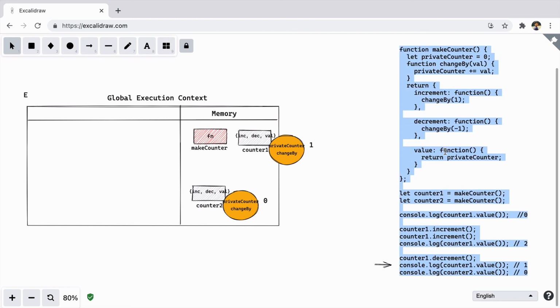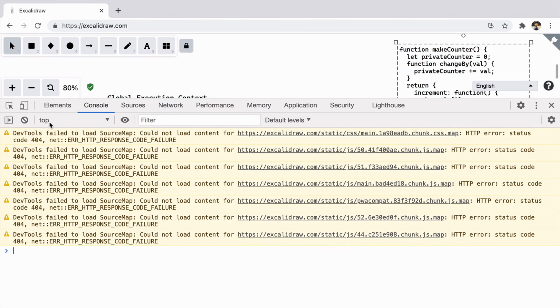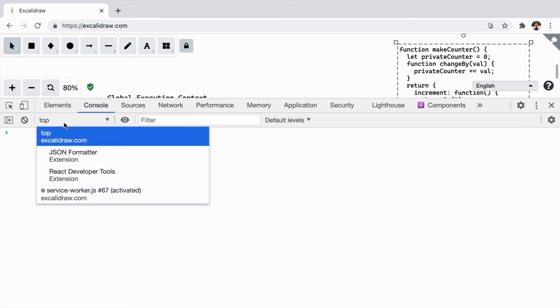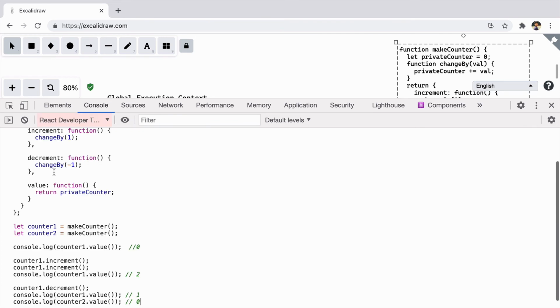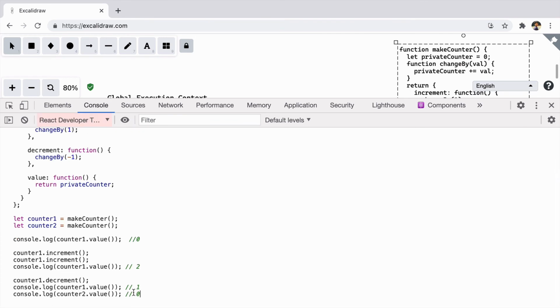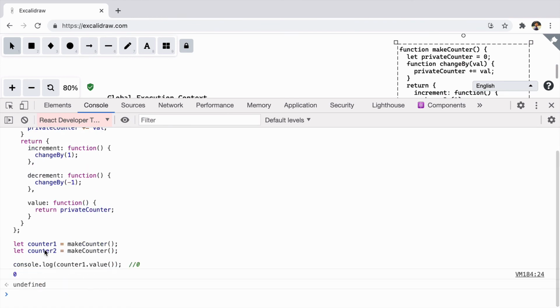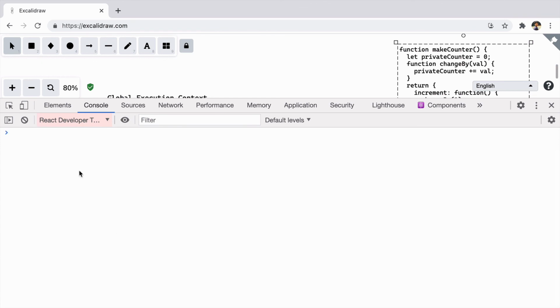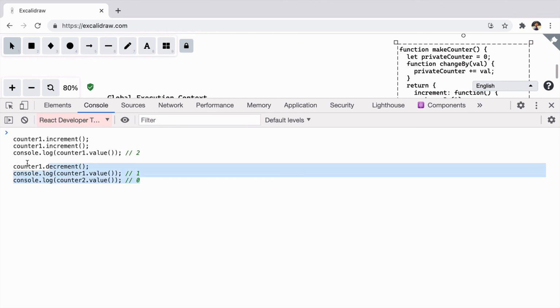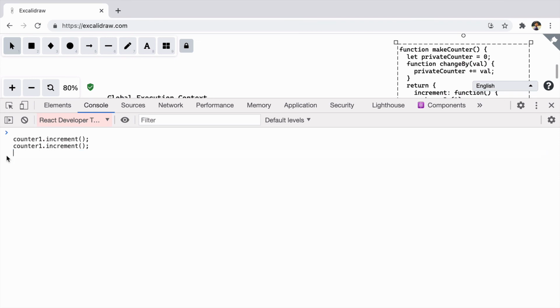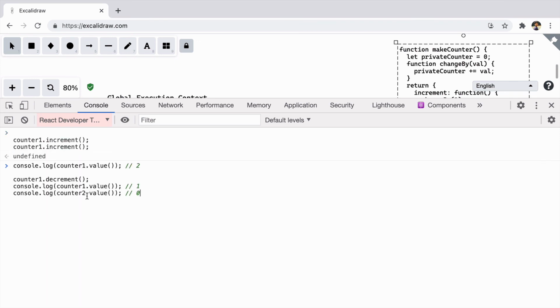So let's copy this code, execute it one line after another, and see if it is working in the right way or not. So we'll paste the code here. Rather than doing it all at once, let us cut this and execute one line after another. So first thing 0, we got the value. Moving on to next, here we are saying increment 2 times. We'll press enter, and then we'll go on to counter1 dot value, and that is 2.